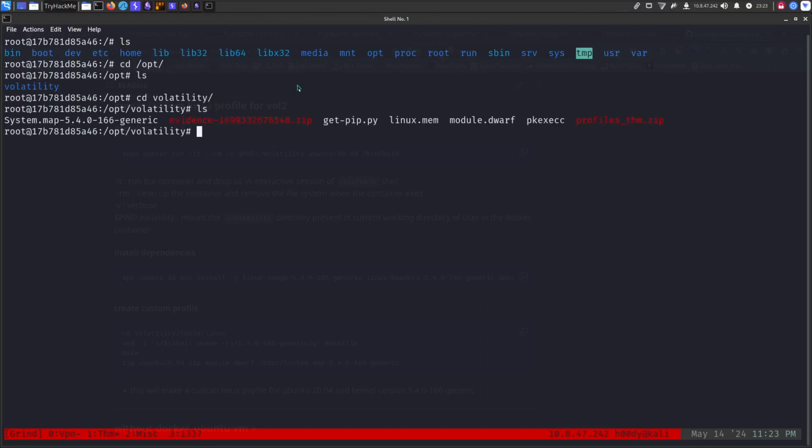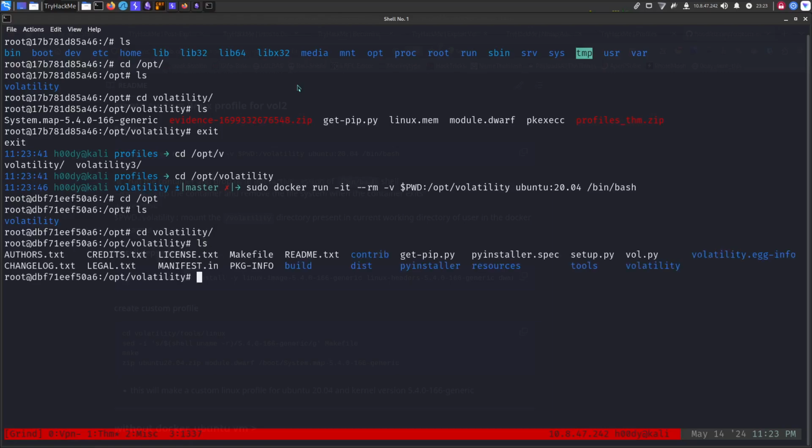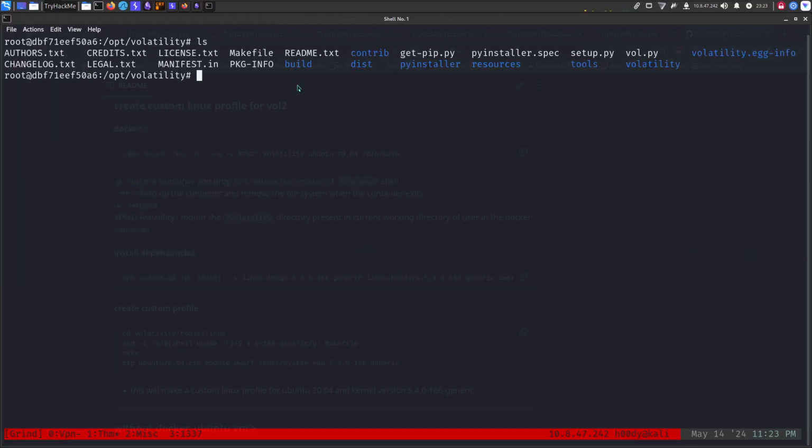Okay, so it mounted it here, right? But God, it didn't mount. Okay, let's exit from here. I think I need to move to my opt directory and then run this command, and I think we'll be good to go. So now there we go. We have dwarfdump. Nope. We have to install it again.